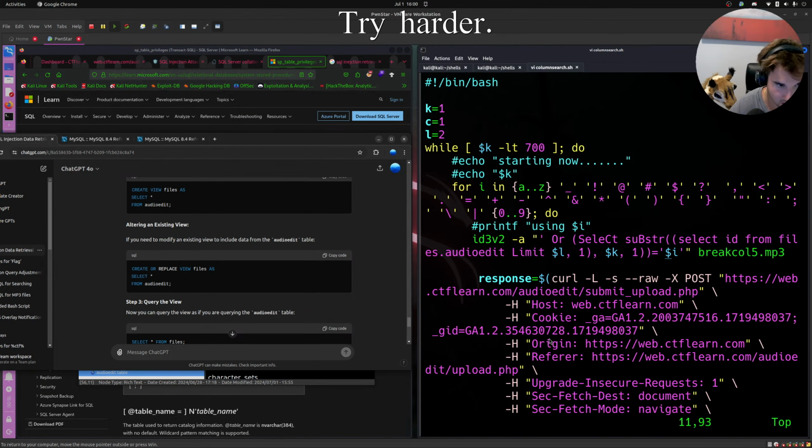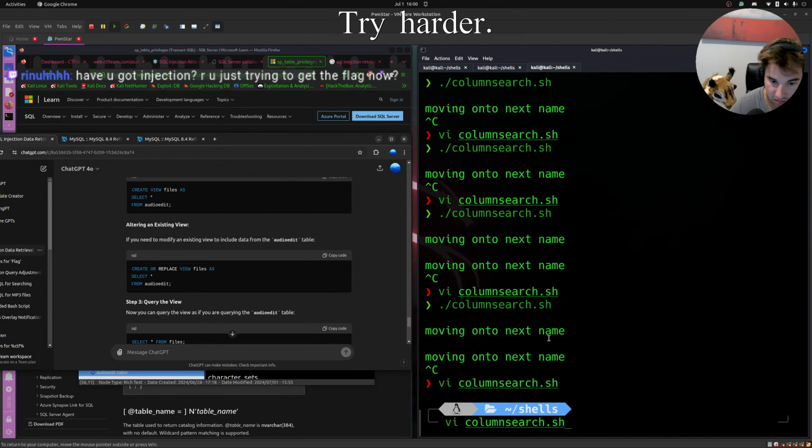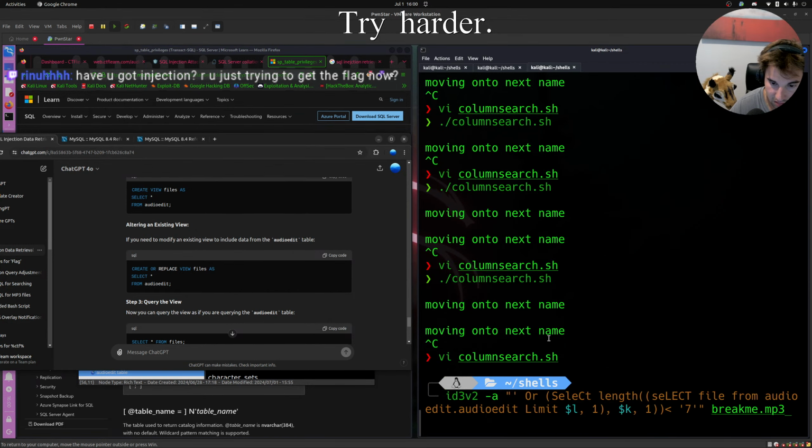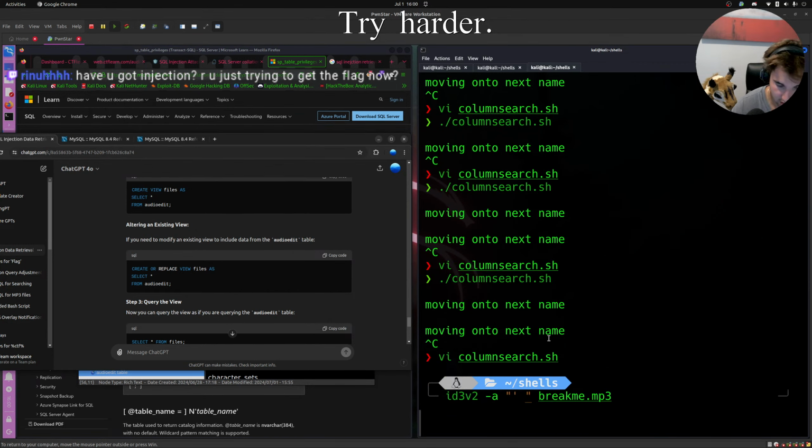Actually, let's try that. Create view test as select all from files.